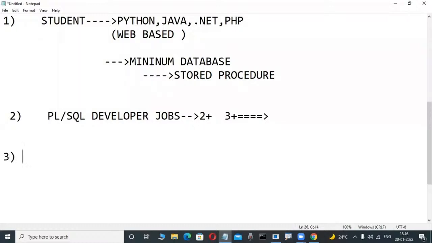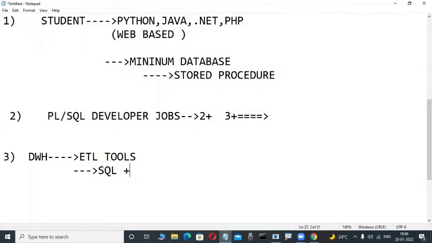Another type of persons. Nowadays, so many persons do not have very good knowledge of coding, maybe not technical persons. They want to move into software. In that case, one type of jobs is there. What is that? Data warehousing technologies are there. In that, ETL programmers and reporting programmers are there. Extraction, transformation, and loading, ETL tools are there. These persons need a little bit of SQL knowledge. PLSQL is not required, SQL knowledge is there.